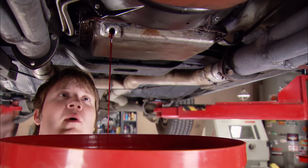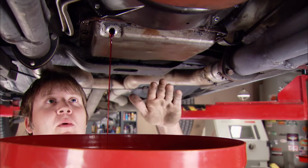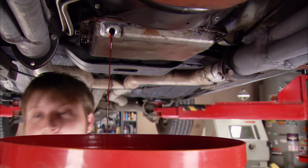Now you guys may be wondering why we're draining some of the fluids. The reason being is once you pull this dry shaft and you go to pull all this stuff out, all that stuff is going to wind up on the floor. So just take a few extra minutes, save you some cleanup time.